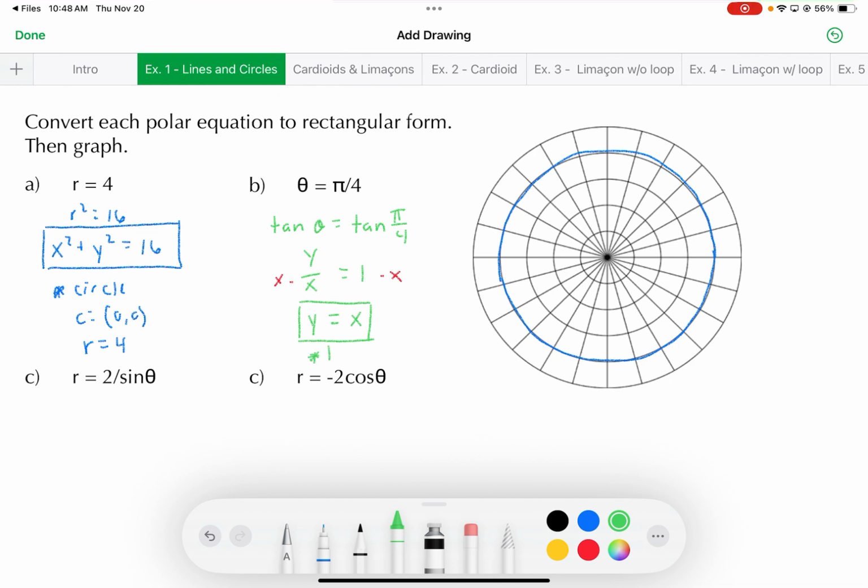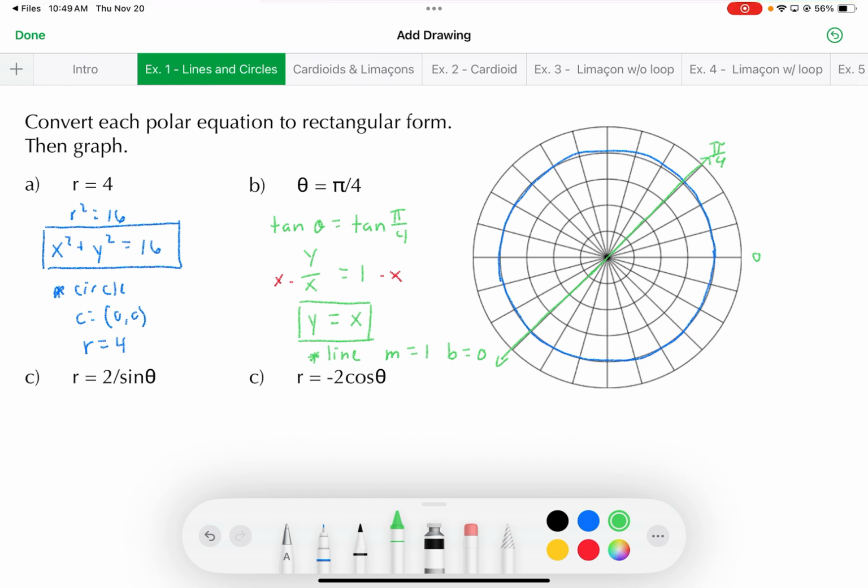Okay, isn't that the equation of a line? With a slope of 1. And its y-intercept would be 0, meaning it passes through the origin, or in this case, the pole. Okay? Now, the polar grid is made up of circles and lines, right? And each of those lines, doesn't it represent the terminal side of an angle? Okay, so right here is 0. Then it goes pi over 12, pi over 6. Next is, this one's pi over 4 right here. So here's the complete line for pi over 4.